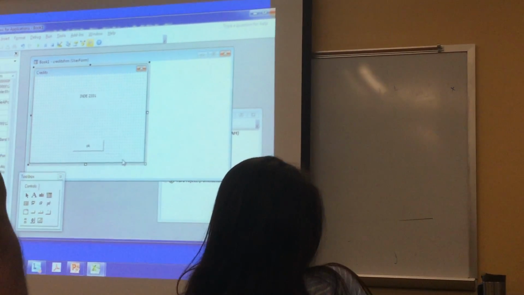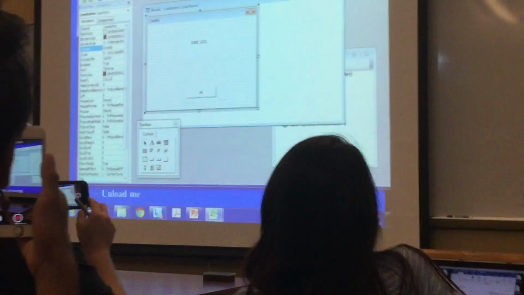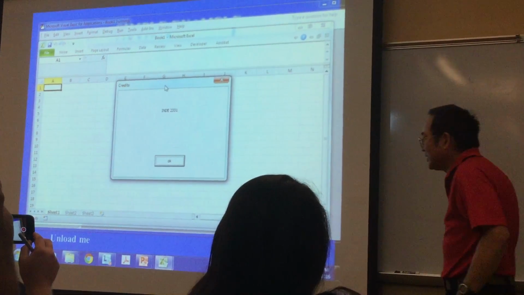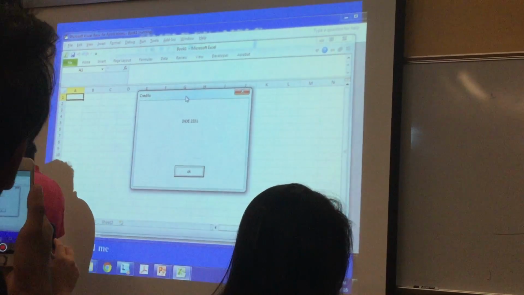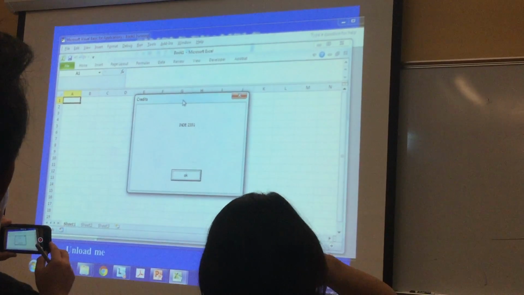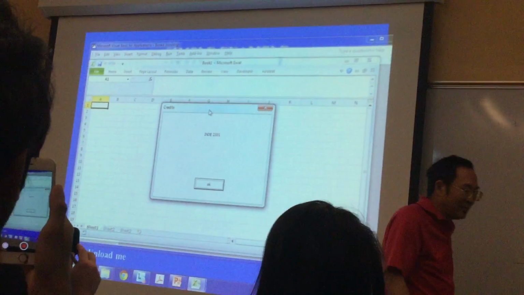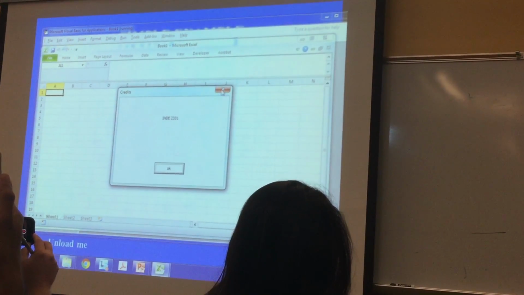Like I said, you generally want to try something, and you don't want to get too far along, because if you get too far along, then you're going to get about 1,000 errors. You're not going to know what you're doing. And so this is just making sure that my form comes up as I want it to. Let me get out of here.